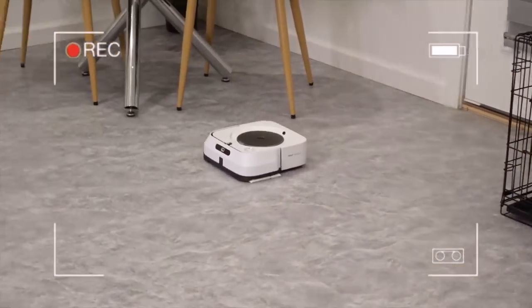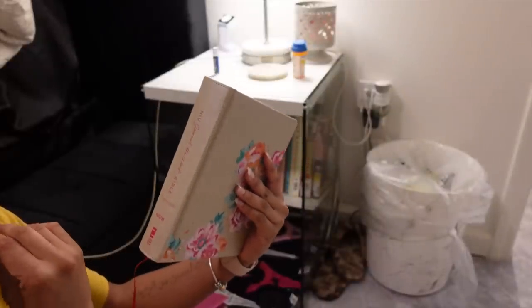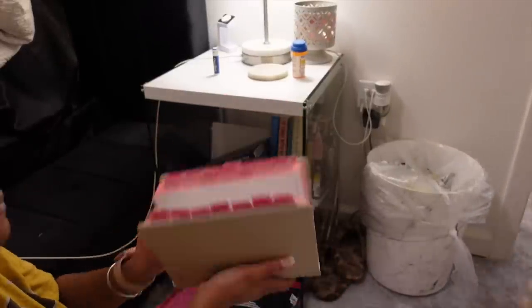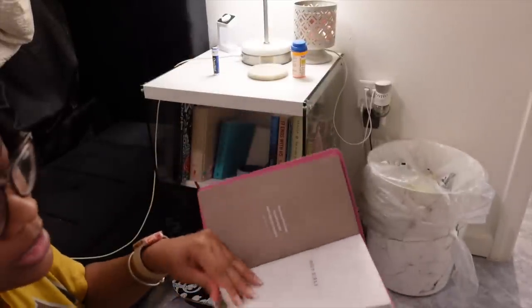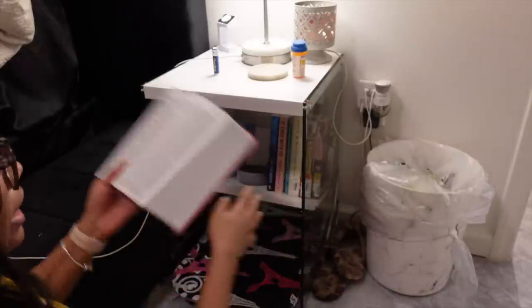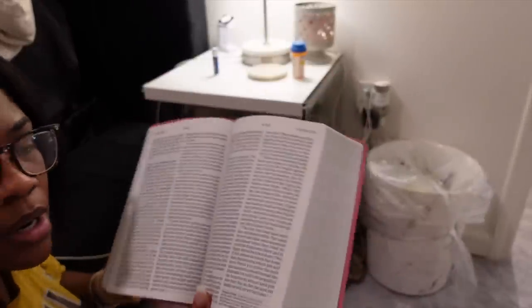So I think I already mentioned this, but Bae bought me this Bible for Christmas, this past Christmas, about a week ago. And I had this one since about 2016 or something. This is the NIV version. This one is one that I could understand a lot better. What Jesus says is in red, and it has little sides where you can write notes and all kinds of stuff in this one. But I just realized that the one that he bought me is the NLT version, which means basically translated into how we basically speak today. So the New Living Translation, and I just flipped to a page and compared both of them. I can definitely understand the NIV version, but obviously I understand this one more. So I really like that.